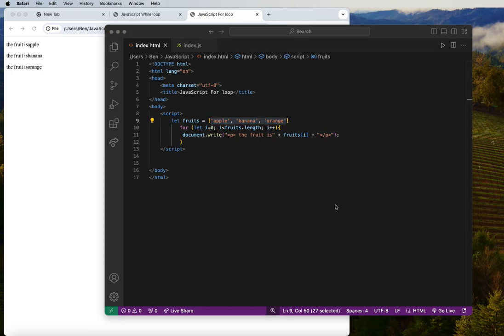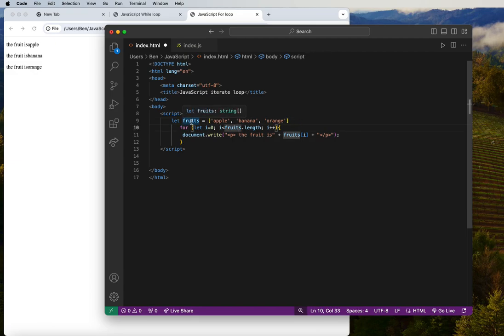So let's look at another one. JavaScript iterate over an array using a loop. So let's say we want to iterate this using a loop. Okay, so let's have the same variable, or no, let's change this into an object.